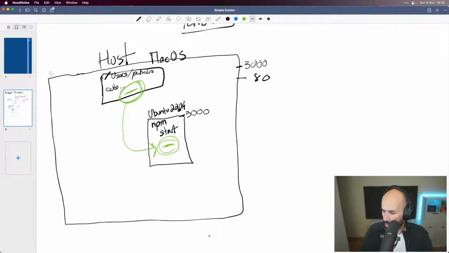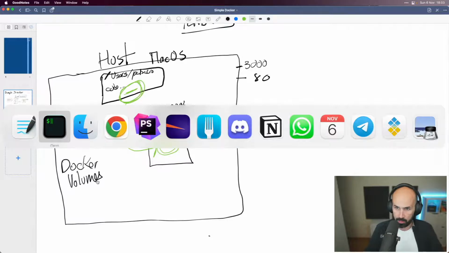And we might have, or Docker has natively, sorry for the bad typing, Docker also manages Docker volumes. It's a native feature.